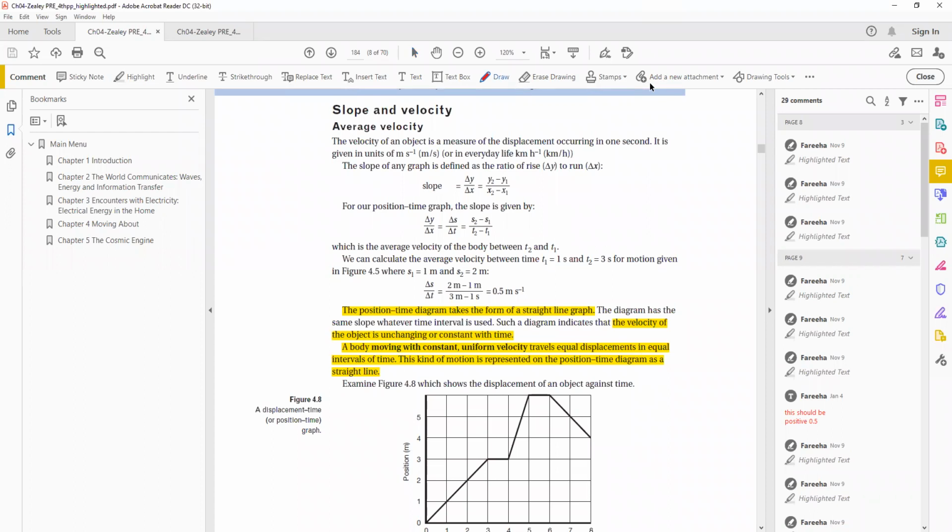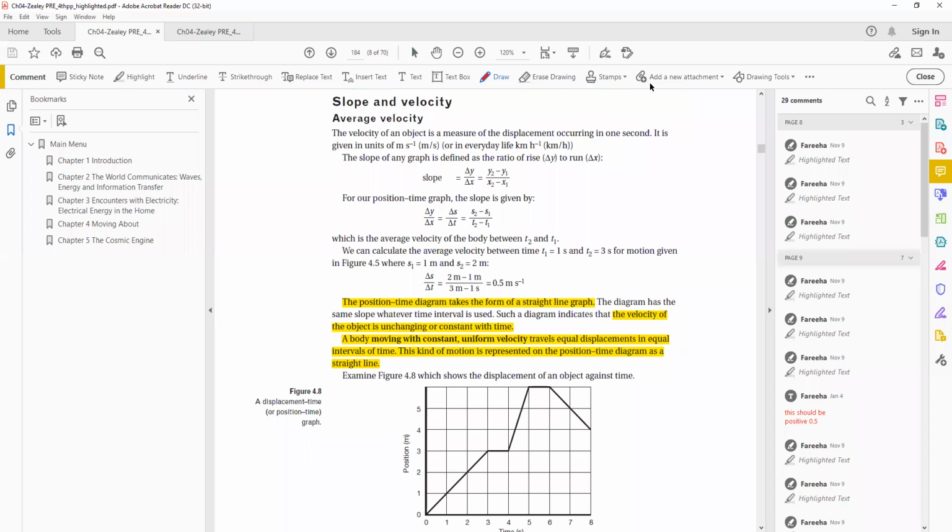We know that we have different kinds of graphs. We have the position time graphs, which are also called the displacement time graphs. And then we have the velocity time graphs and the acceleration time graph. So you have to clarify these concepts and practice them so that you can use them to solve problems. So let's look at the first one. This is about a position time graph.